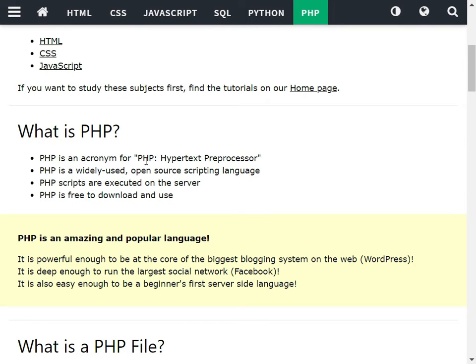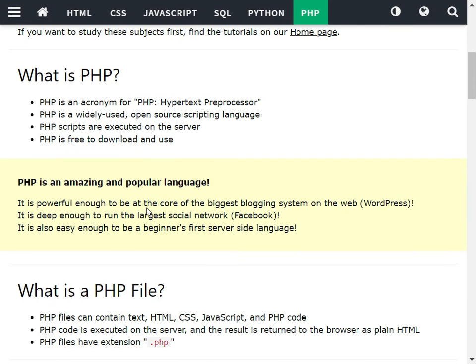What is PHP? It's an acronym for Hypertext Preprocessor. It's a widely used open source scripting language. We've learnt that. The scripts are executed on the server and it's free to download and use. Here's some interesting stuff. It's powerful enough to be at the core of the biggest blogging system on the web, WordPress.